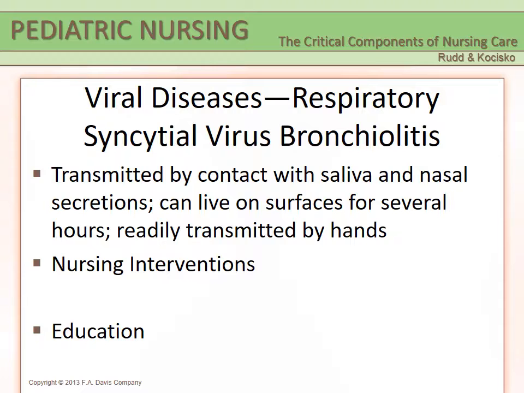Teach them signs and symptoms of respiratory distress and when to seek medical care. And there is an immunization that infants who are at risk get. So if they're born premature, more than likely they're going to receive the Synagis immunization to prevent RSV. So if you see a question about immunizations and RSV, Synagis is what you're looking for. And make sure you educate parents on that, so if they have a premature child, they are getting the correct immunization to help with that.